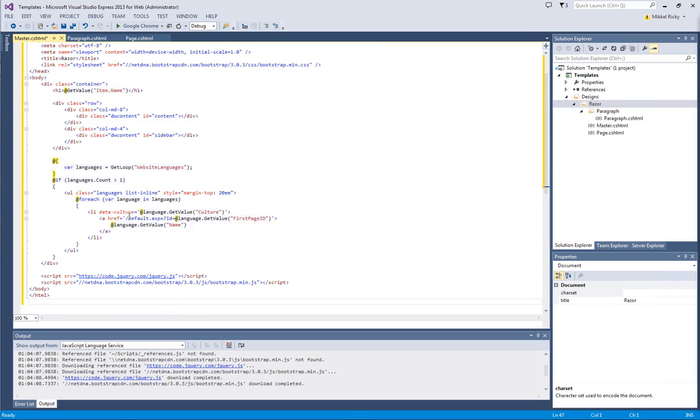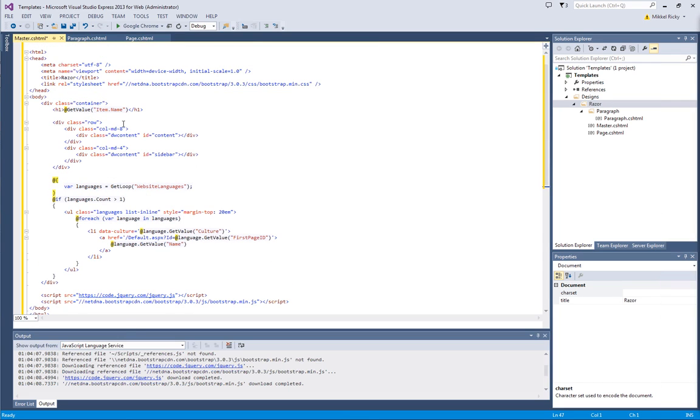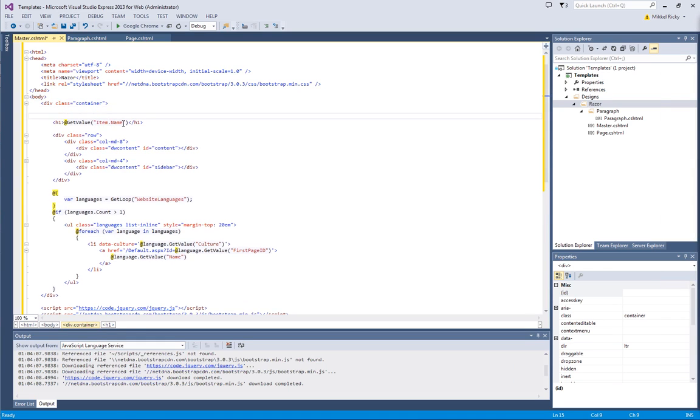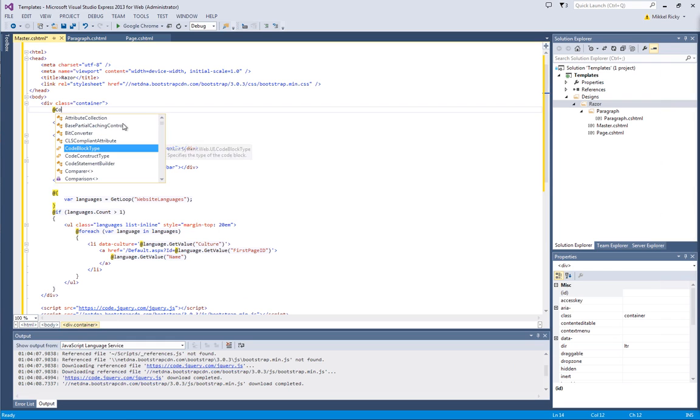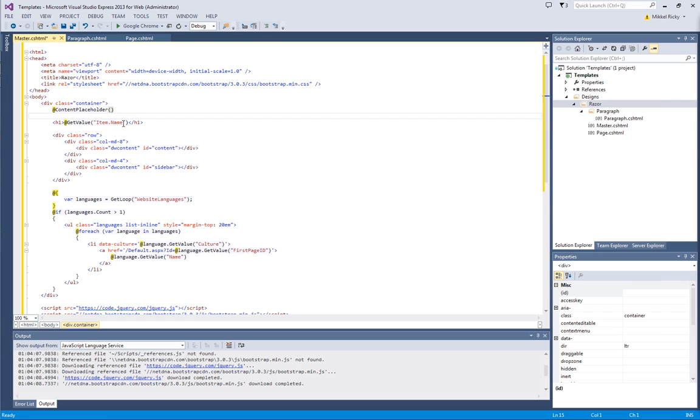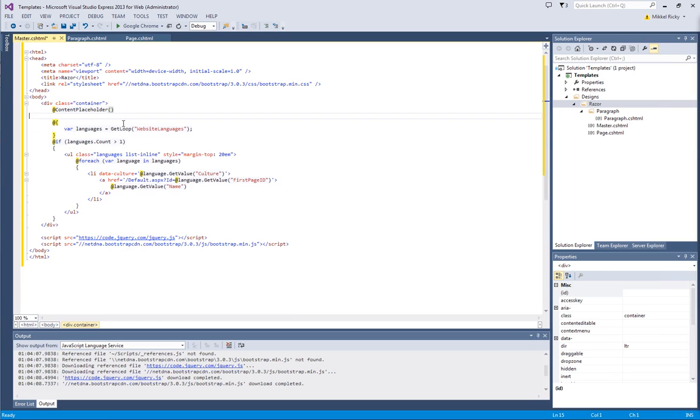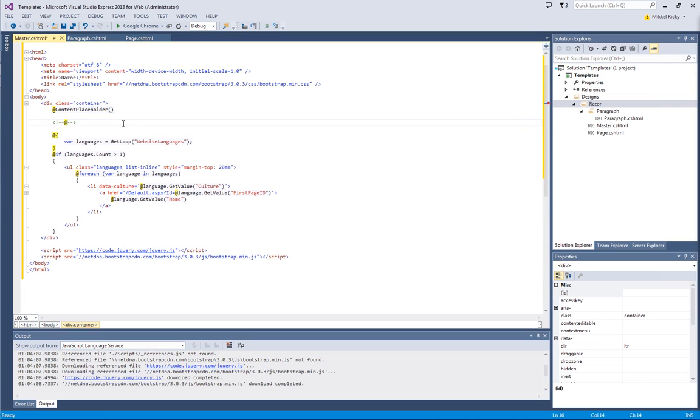So now I have the same stuff, and then of course, as we usually do with master pages, I want to define the actual page content in my page template. So in my master, I will add a content placeholder like this and remove stuff. So basically, this is the same stuff as you would write in HTML templates like this.